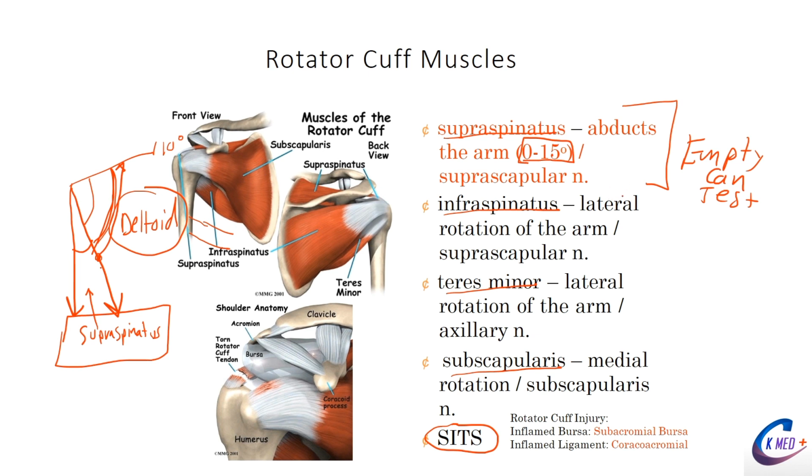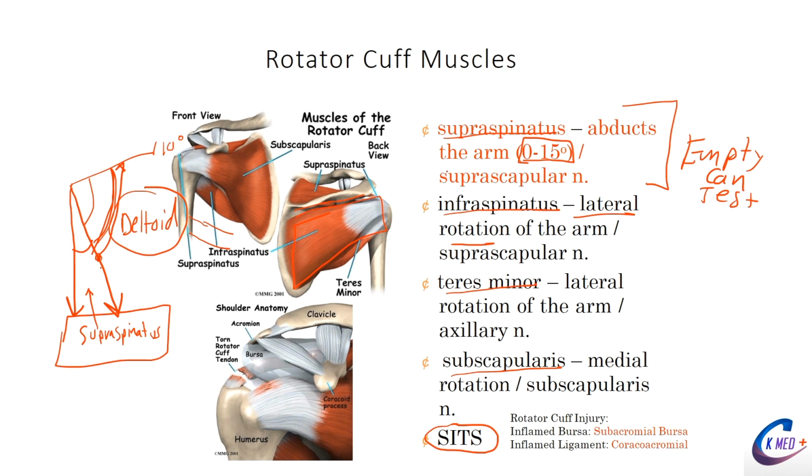Next are our less important ones. Obviously, all of them are important for your rotator cuff, but less likely to be tested, but they still show up on your BSE, so keep this in mind. Your infraspinatus, which is right here, so we have our supraspinatus, and then we have our spine, and then the muscle that's below this would be, I wonder, would it be subspinatus or infraspinatus? Well, that's our infraspinatus. And so what this muscle does, it reaches right around here, and if it contracts and grabs on to here, it's going to yank on the outer portion of our humeral head. That allows for lateral rotation, which makes sense if you look at its insertion site. That's pretty much the important thing there.